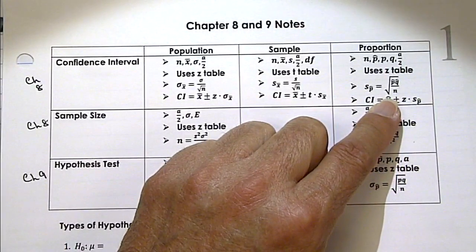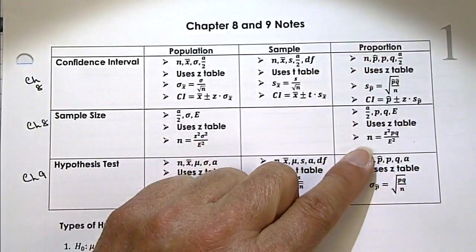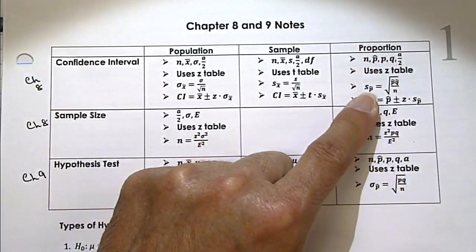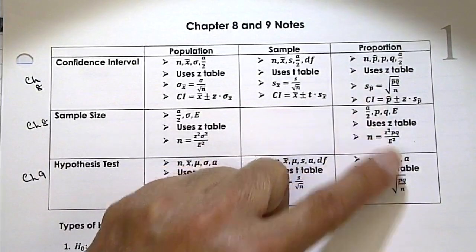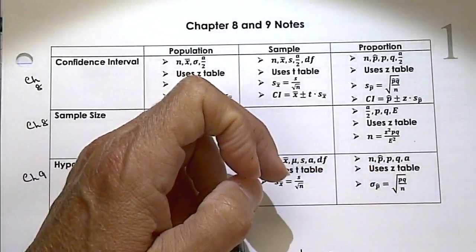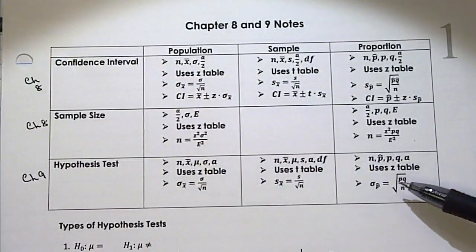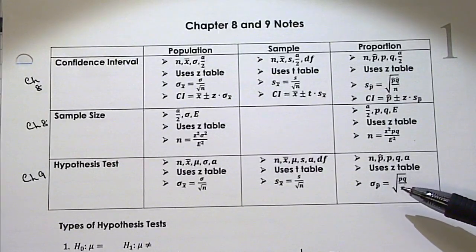It takes the square root of p hat times q hat divided by n, and that works for the confidence interval. But for the other two, what is it? For the other two, you're not using p hat and q hat, you're using p and q. Why is this important? Because in this type of problem, hypothesis testing, you will have both p and p hat given to you. Are you with me? You've got to use the correct one to calculate the standard deviation, okay?